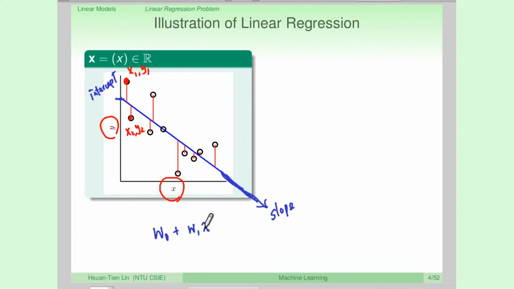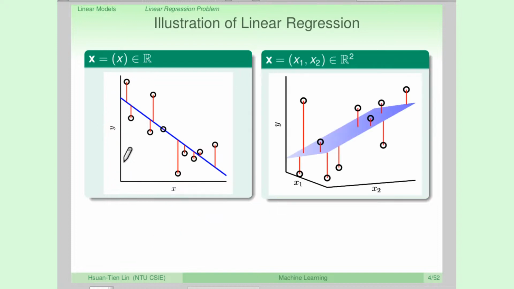We're learning this equation, and from this equation, you can actually see where the intercept is, where the slope is. So we're just changing the terminology here. We are learning W0, we're learning W1. They have a physical meaning of corresponding to the intercept and the slope. That's in one-dimensional inputs. Our input is one-dimensional. We plot the label in another dimension to help you understand the process.